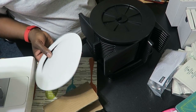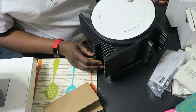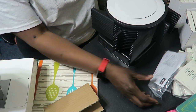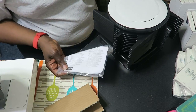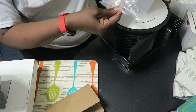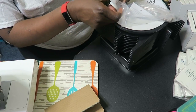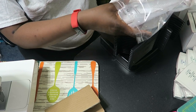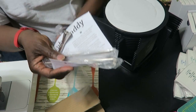With TeaQuilts, and I'm here to show you how I'm going to assemble this stamp caddy from Stampin' Up. I have all of my ink pads spread around, and I have not done this before, so we shall work on this together. But first thing inside the bag is that they do have some tools and some instructions.